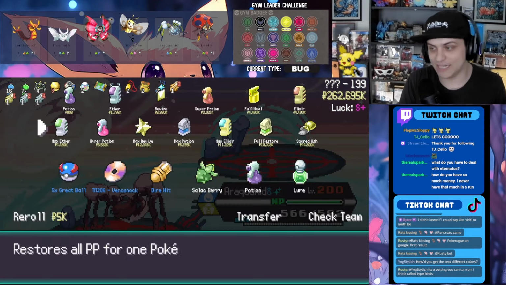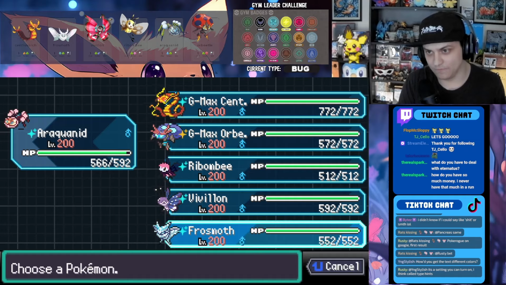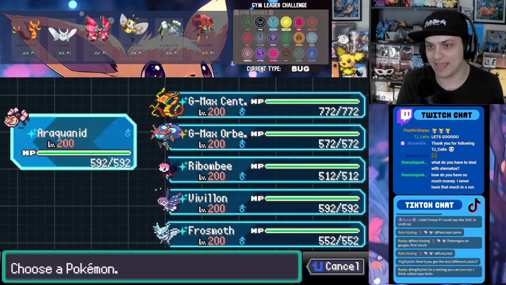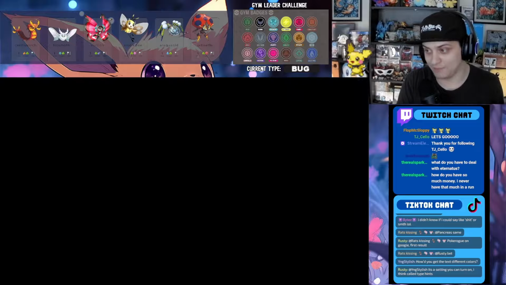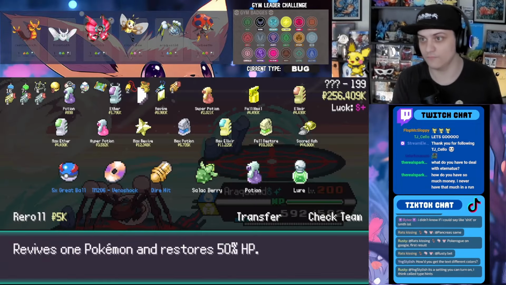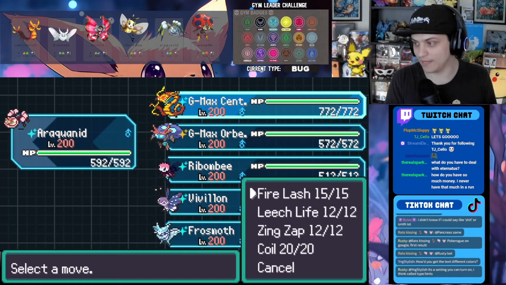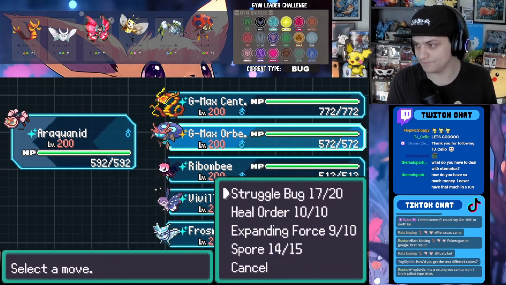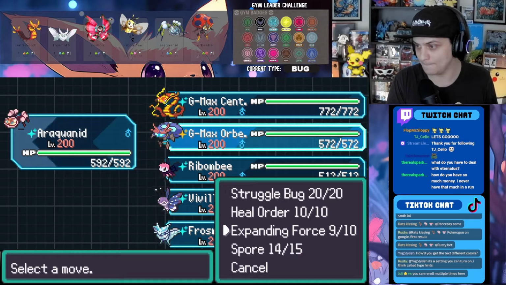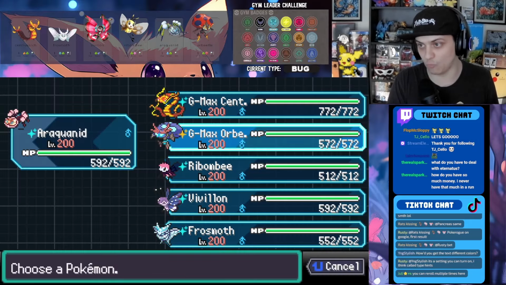Well, I think we take that Dire Hit. But before we do that, let us potion up. Ether up everything that can be ethered. It doesn't matter if we're probably not going to use it at all. We have the money. Let's go ahead and give you some of those back. I don't care if it's one.